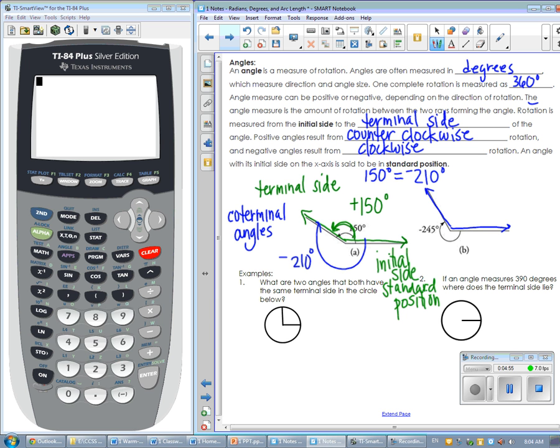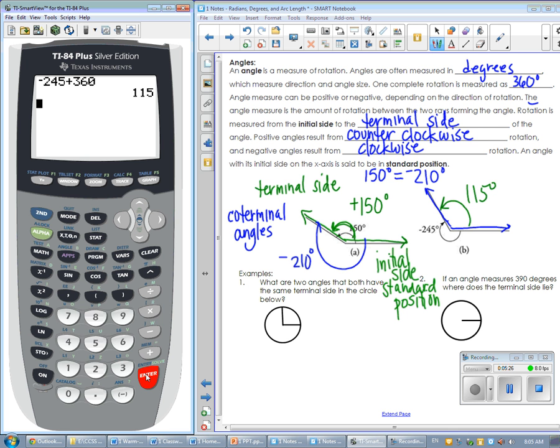So notice that we're giving the negative angle as negative 245. If I want to figure out the angle inside, I know it's going to be a positive angle because I'd be going in the counterclockwise direction. And if I want to figure out the measure of that, I'm just going to figure out the difference between 245 and 360. So we have a negative 245. If I add 360 to that, that's going to give me the interior angle, which is 115 degrees.